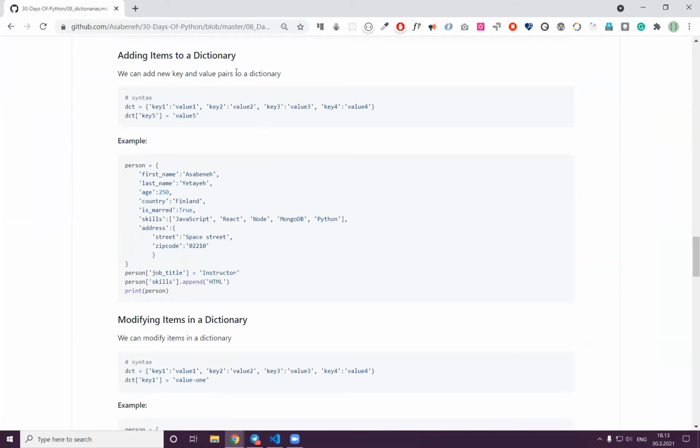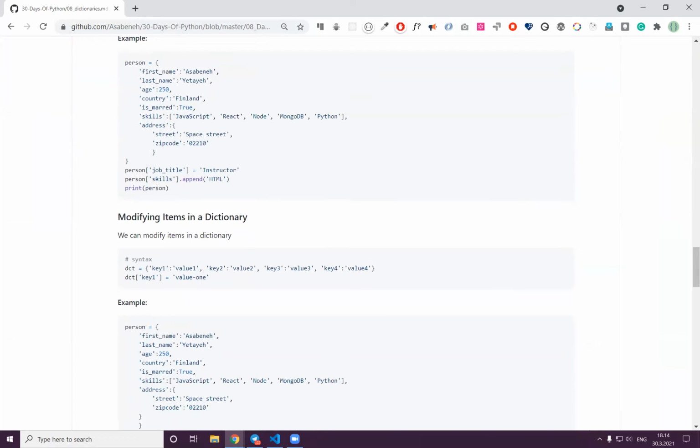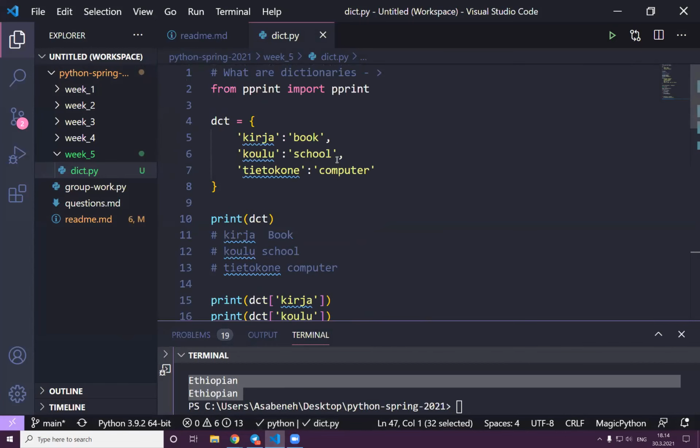Add items to dictionary, actually, I should have said setting. It's not adding, it's just setting a new key and value. So as you can see here, it didn't have instructor before, now it does.